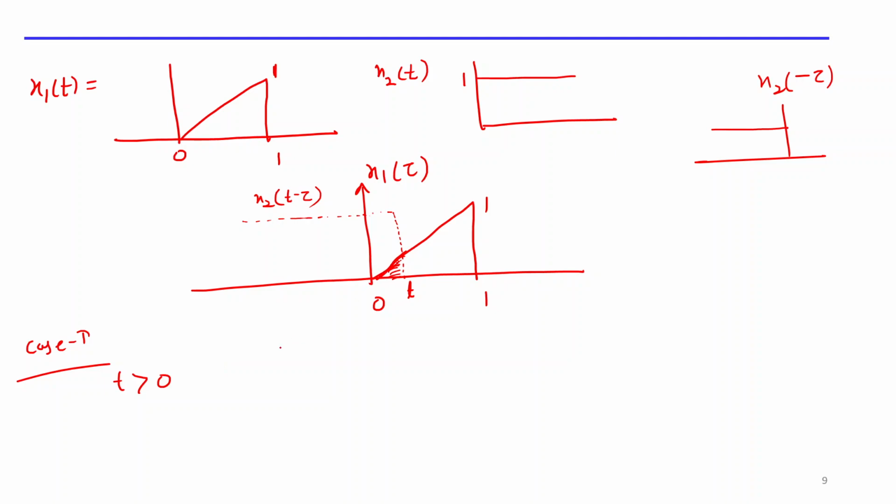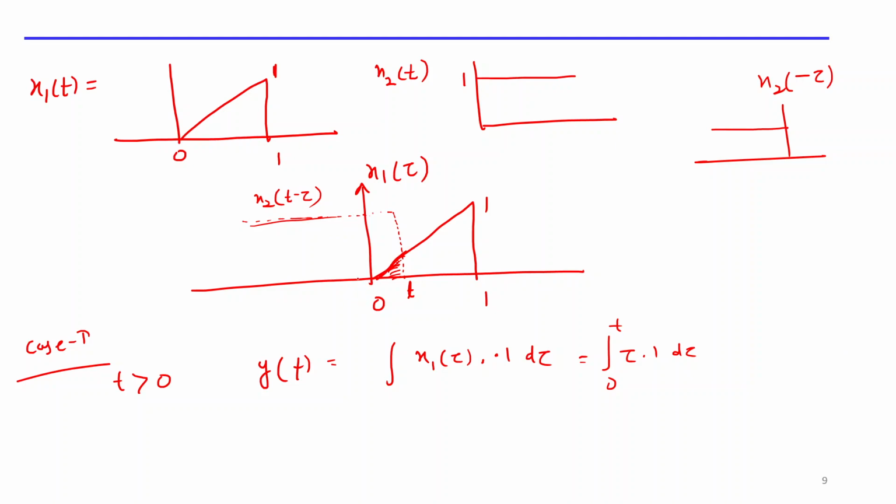The equation of that line, and so y of t equals the integral of this signal. Let's say x1 of tau, you need to find out the slope of that signal, and here from 0 to t, this second signal's amplitude, its height, is 1, so you just multiply 1 into d tau. And x1 of tau is nothing but the slope of this line. Slope of this line is y equal to mx, so this will be simply tau into 1 d tau, integration from 0 to t. To solve this, you will find the answer.